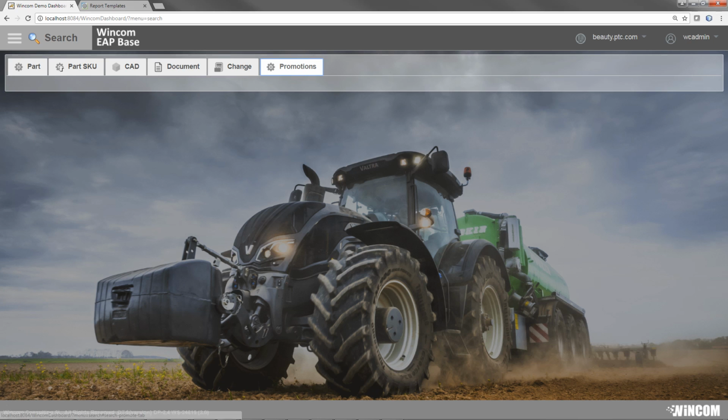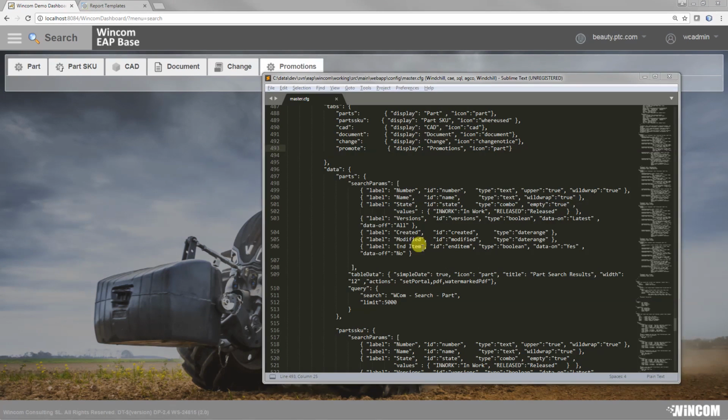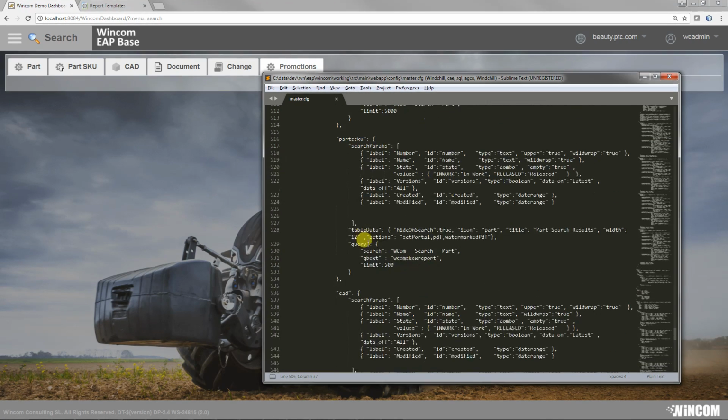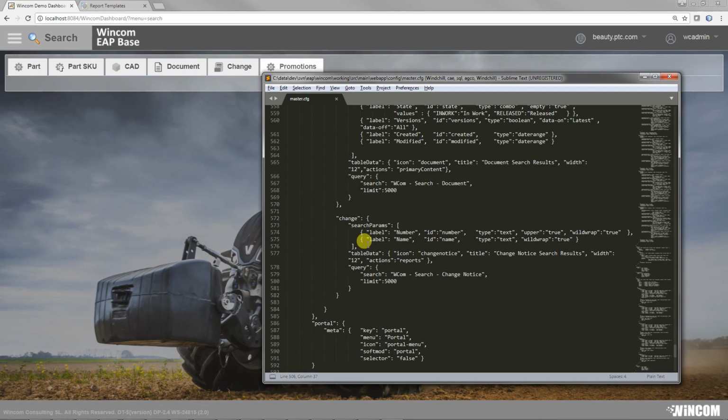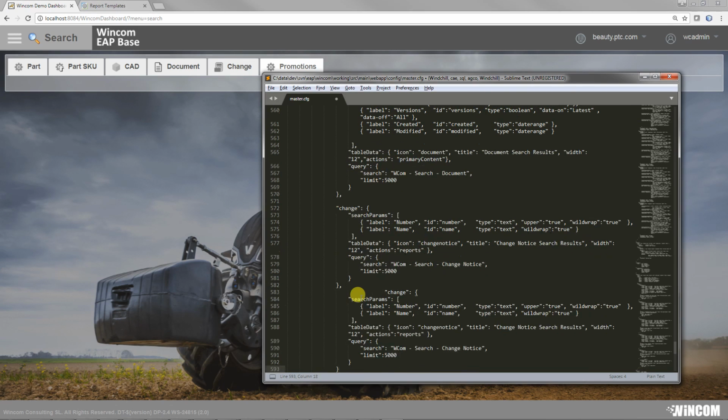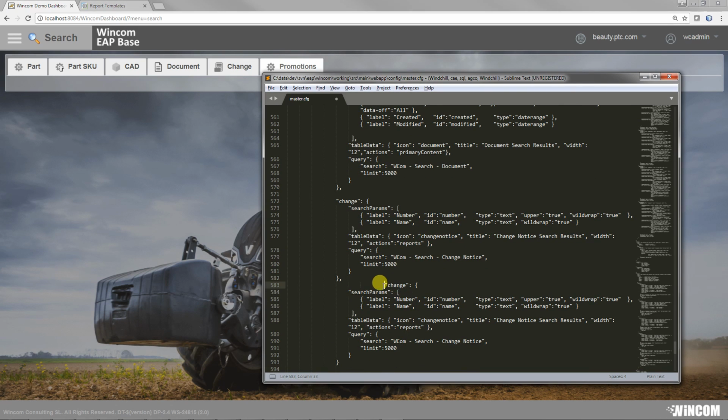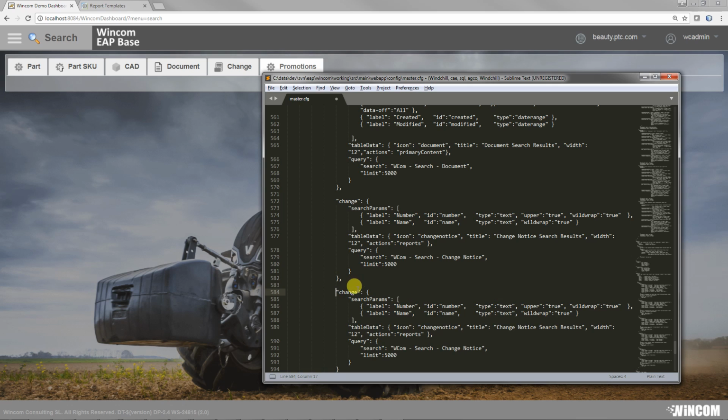Now we have to fill it with our new search. So if I go down here, these are the sections here. You'll notice that each one represents a different search. I'm going to simply take the change search here and start to reuse it for our new search. We'll keep the parameterization the same for the moment.